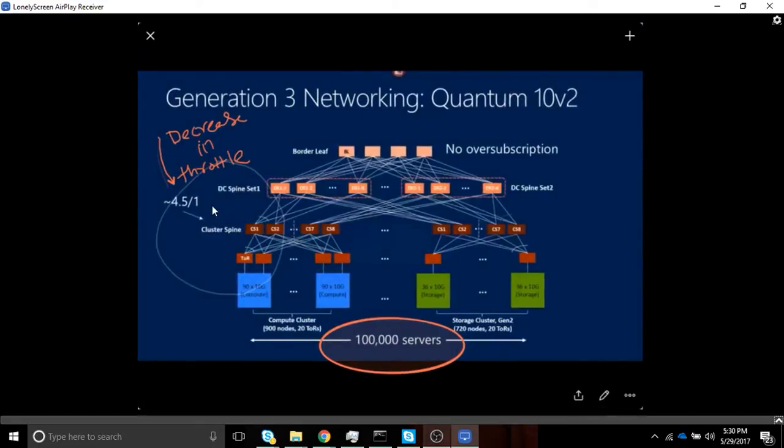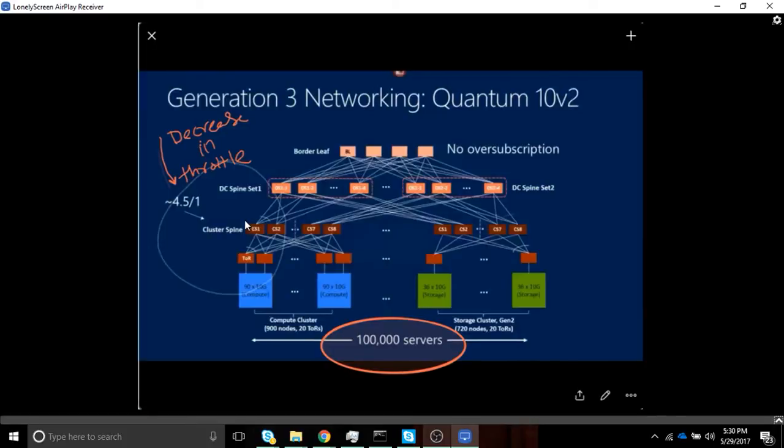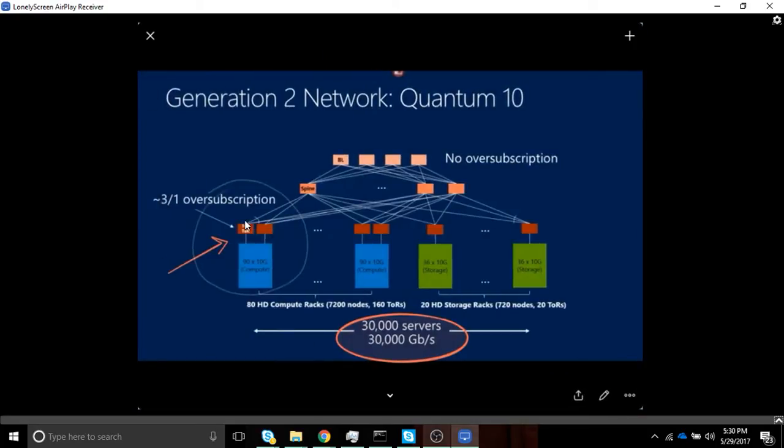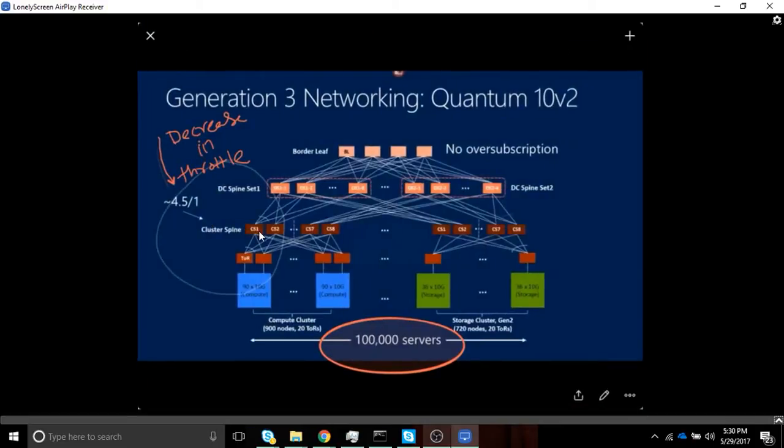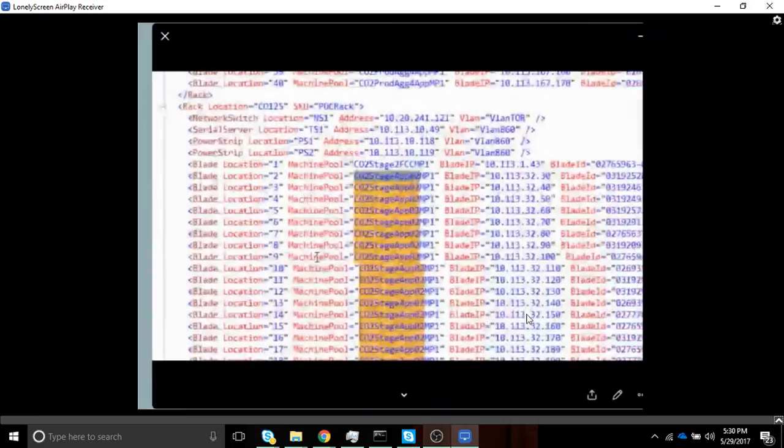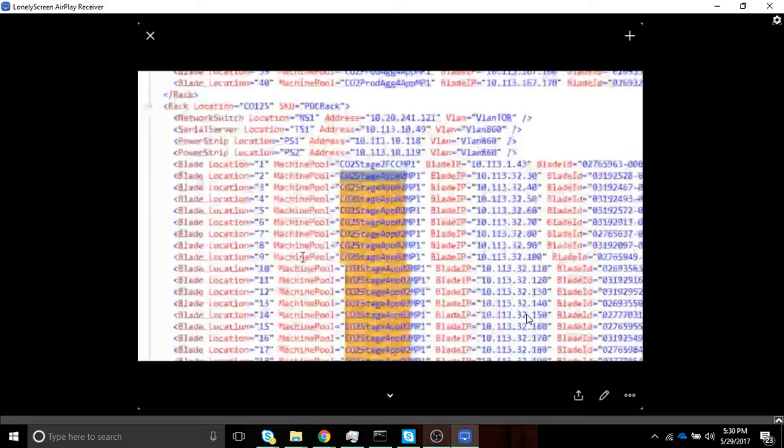But after having the cluster spine, we have four TOR switches under a single cluster spine, which helps in load balancing things. And under it, we can have 10,000, hundreds of thousands of servers at this particular time. So this is the Quantum 10 v2 architecture which we currently have in Windows Azure.